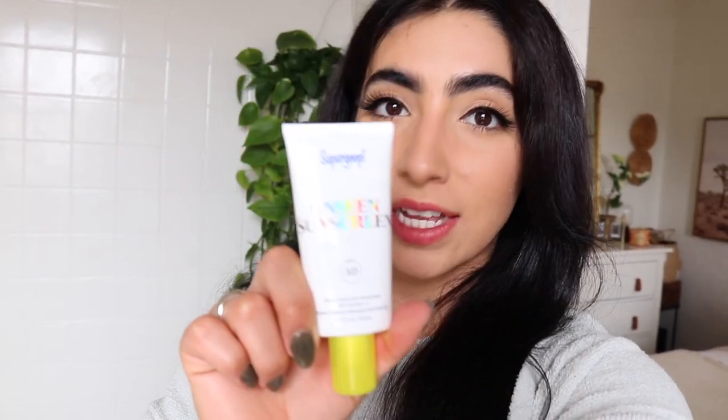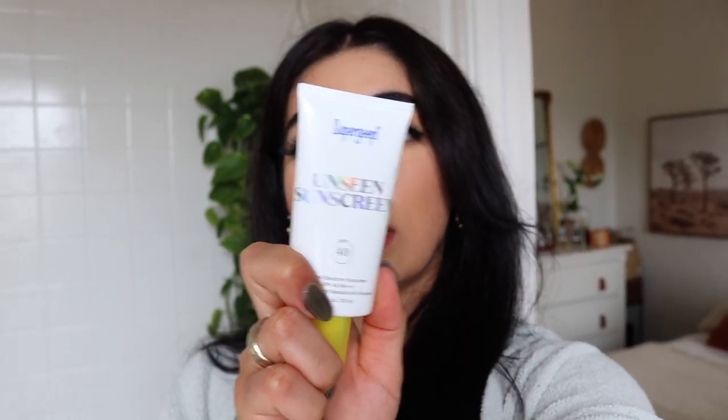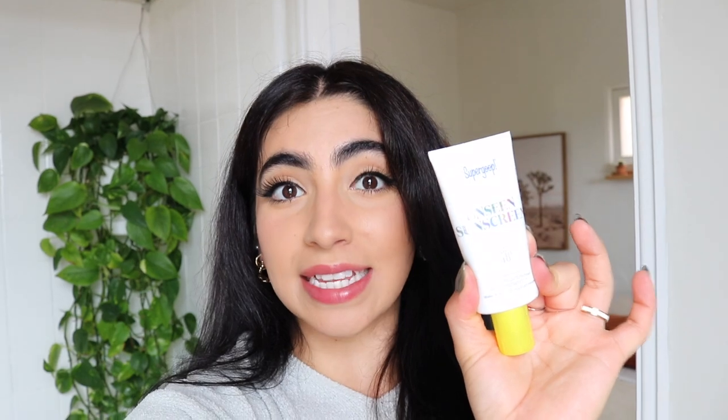Now we're in the bathroom — I just have two skincare or beauty items to share. First is my new sunscreen, thanks to my friends who use this and recommended it. It's the Supergoop Unseen Sunscreen, SPF 40, water and sweat resistant for 40 minutes. What I love about it is that it comes out clear — you're not going to be left with white sunscreen you have to thoroughly massage in. It's just so good, and not only is it a great sunscreen, it makes your skin feel super smooth after. My friend told me she uses it basically as a primer.